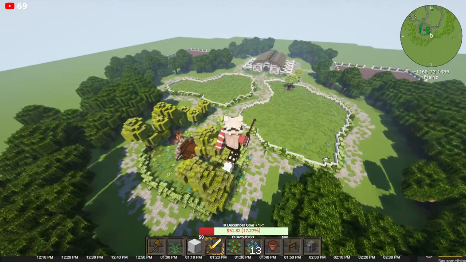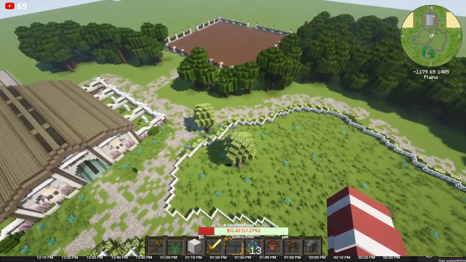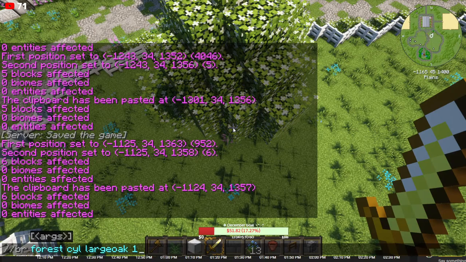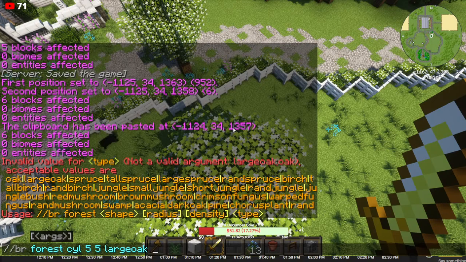Okay, there are the trees, and I need to change the leaves and everything. The command to get the trees was right here. No, this one. And then I did one for the, wait, what was it? Hold on. This one. It was brush, so BR, forest, cylinder, 5 height, 5 width, large oak.